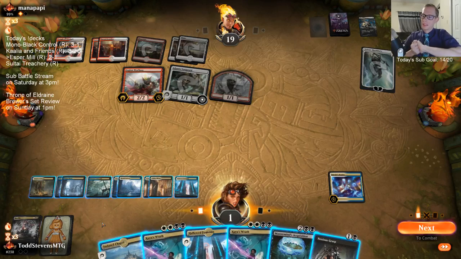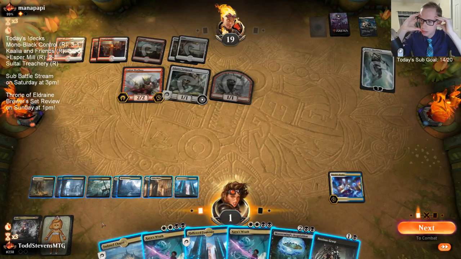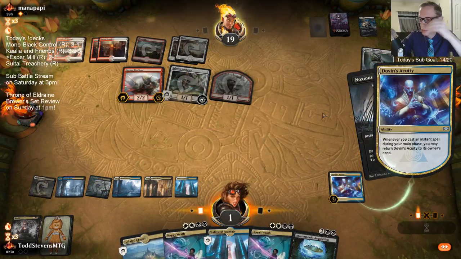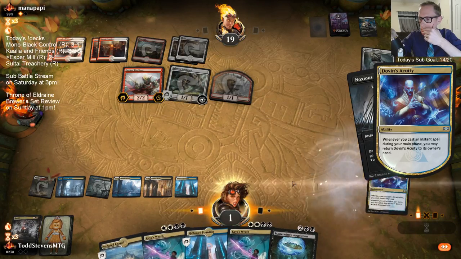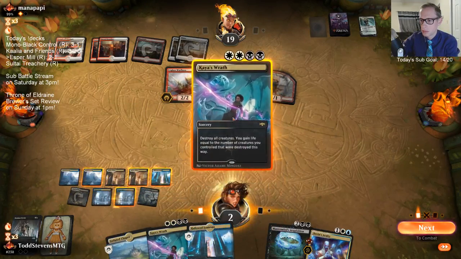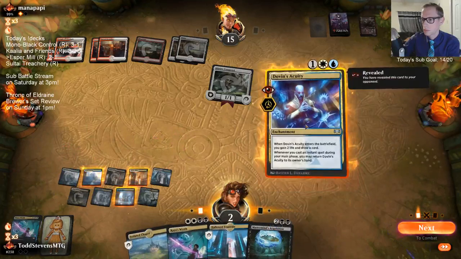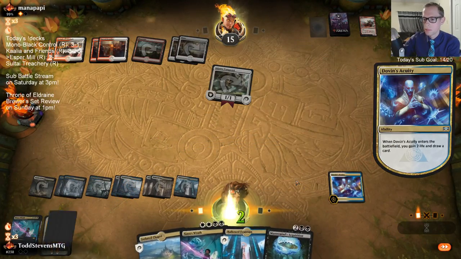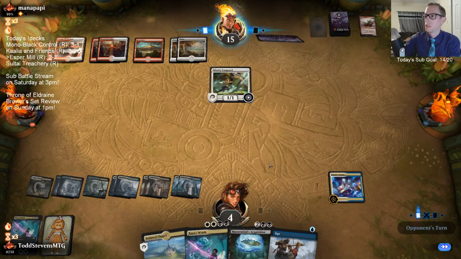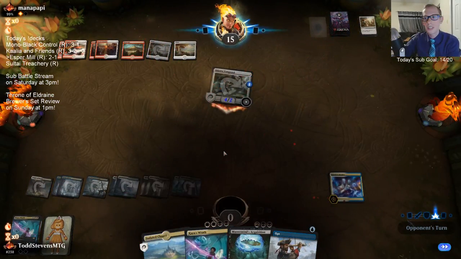I need two more mana. Let's see, I gain two life. Wait. No, I guess I'm still alive. I go to one. I surrender. The Cry is in my graveyard. Oh, come on. Are you kidding me?